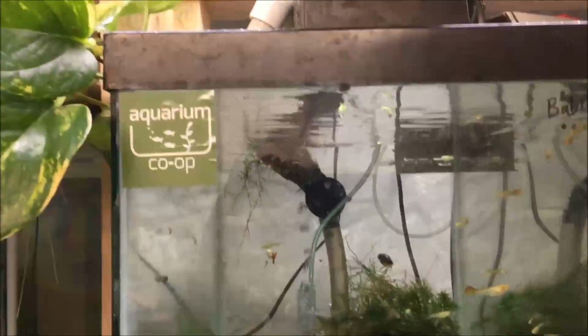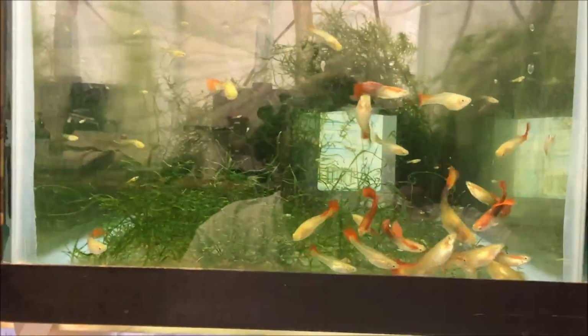We have the red money-making tank. This is pretty much the only tank that's made me money. That's not true. The Endler tanks also made me some money, but this tank's actually made me money. Like I paid $5 for fish and I've made, say, $50. That's not a bad return, but it takes a long time.